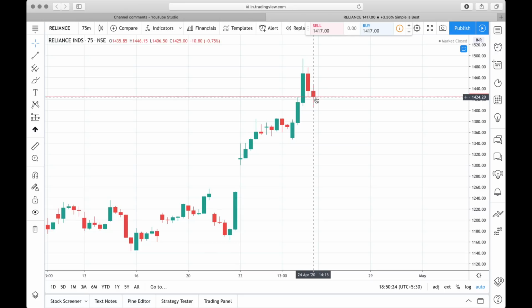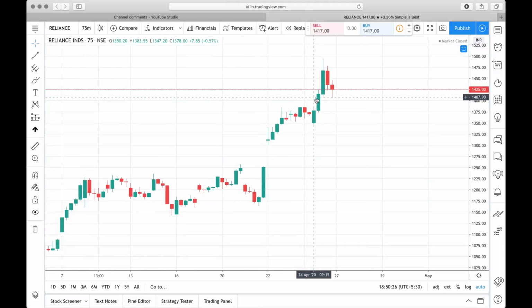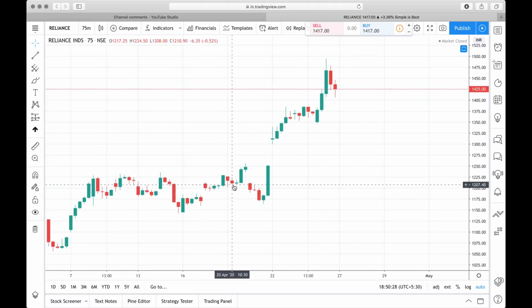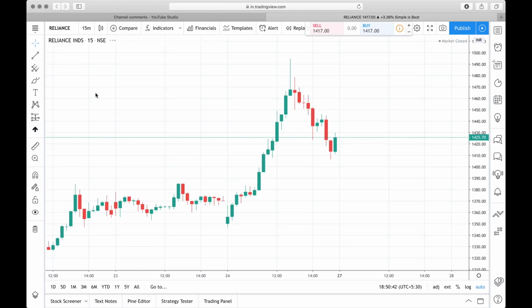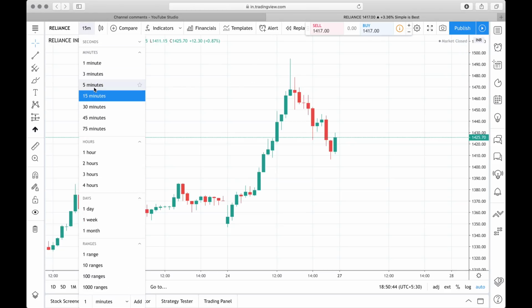So when I use the 75-minute bars, I know that the duration of each and every one of these candlesticks is 75 minutes, not less and not more. If you use 15 minutes, of course it will fit in fine. Each and every one will be 15 minutes. There is no doubt about it. In fact, if you use 5 minutes, that will also be true.